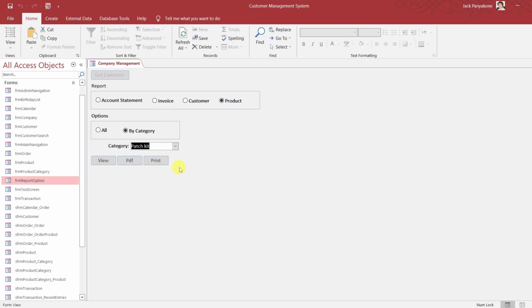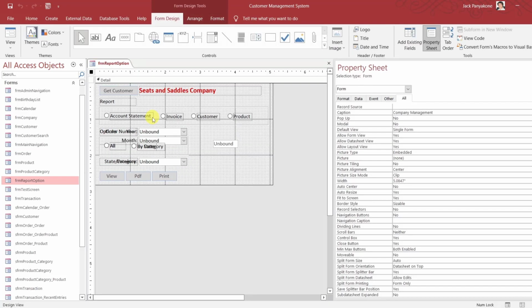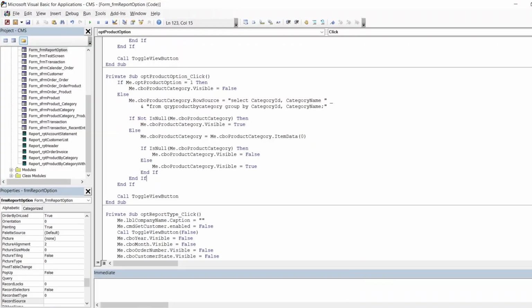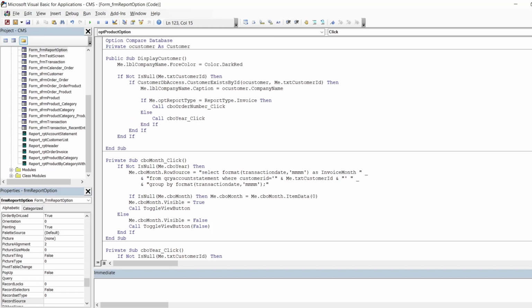Now the fun part. Let's start from the first view first. Let's go ahead and close out to design and coffee, please. Let's go in the code. We're going to start way up top here.